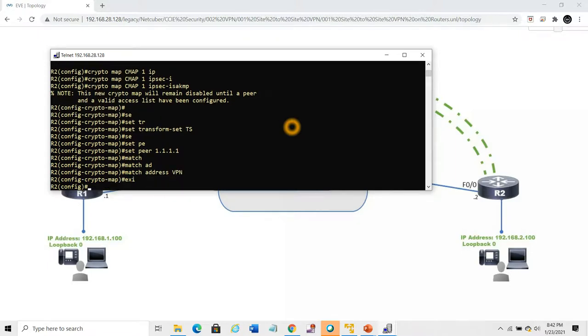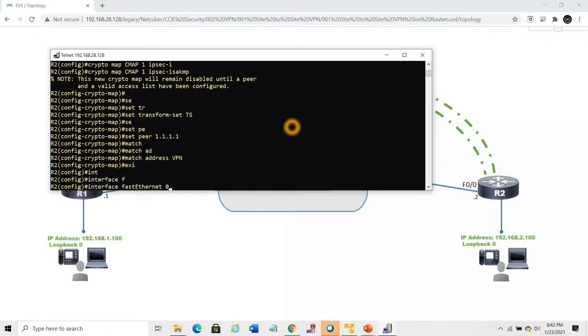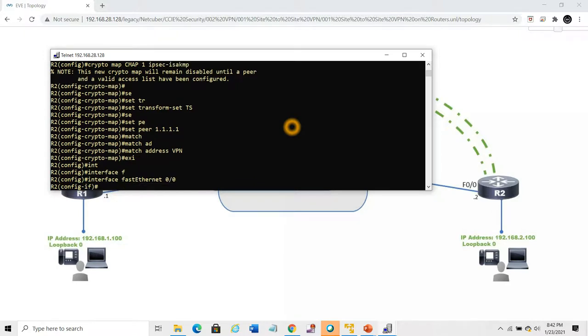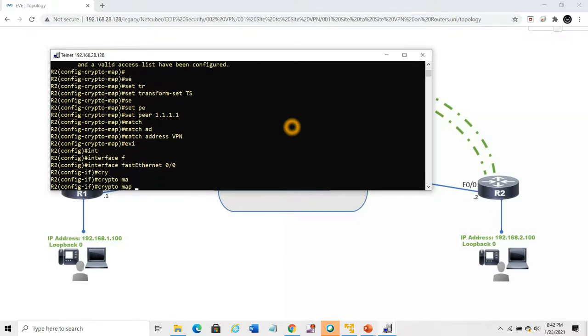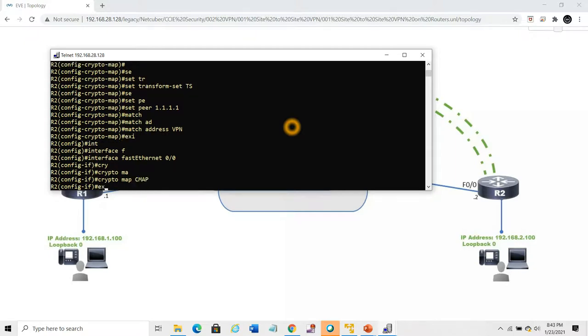We are ready. Now we need to apply it on the right interface: crypto map CMAP. Yes.